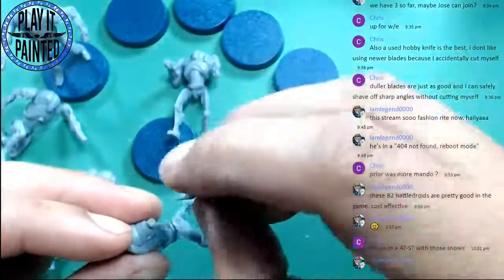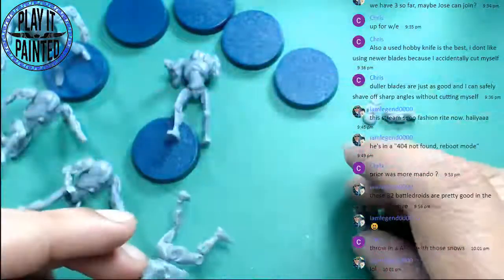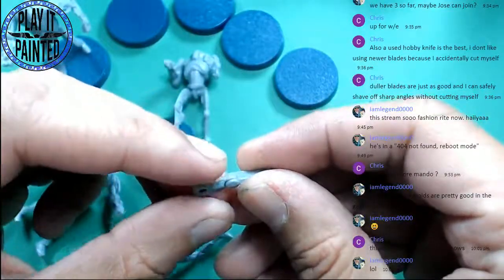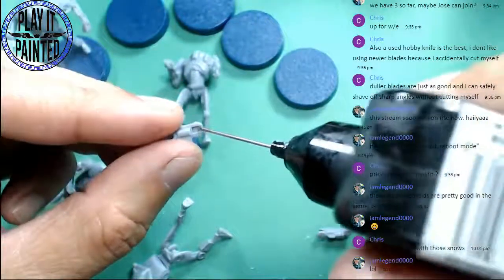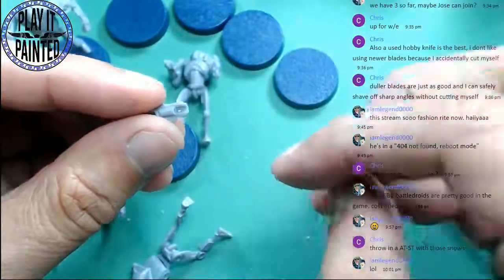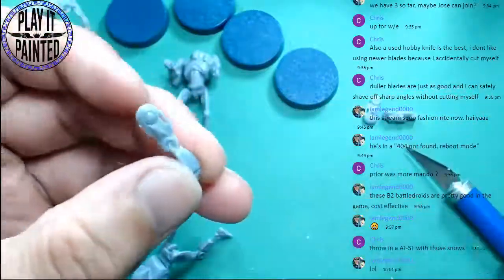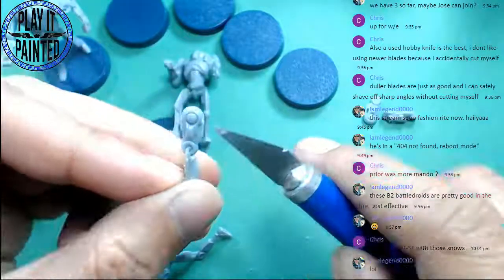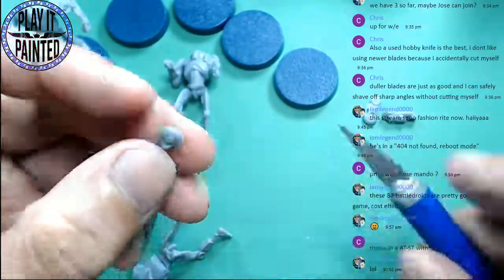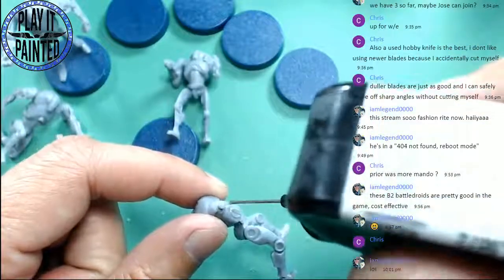Now it's probably a good idea for the multi jointed arm to actually attach this part of the arm first before sticking it together, because that could change what you decide to do. There. And let's put this on. Okay. And you notice I still didn't get the little DDs off. You want to get the DDs off. Okay, there we go. And let's put this on here. And then we could start sticking the rest of them on the base.